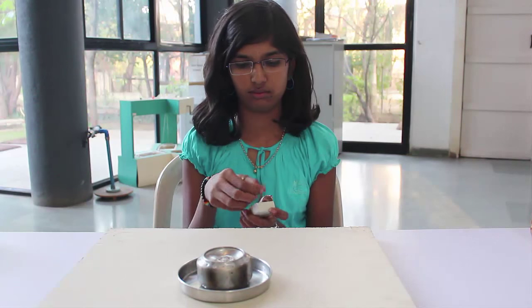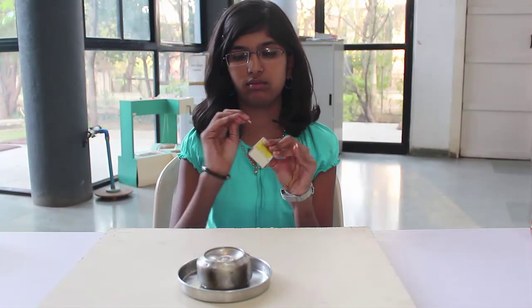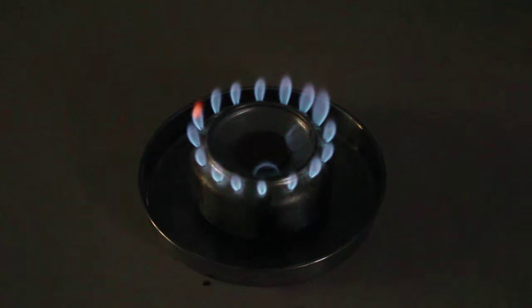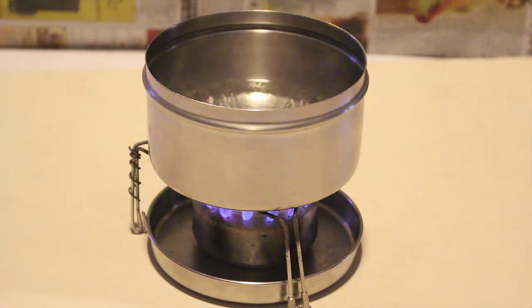Now do this with the help of an adult because you're going to play with fire. Very carefully set the fuel burning. If your stove is well made, it will burn like this after some time. The stove will burn for about 8 to 10 minutes for 10 ml of fuel.